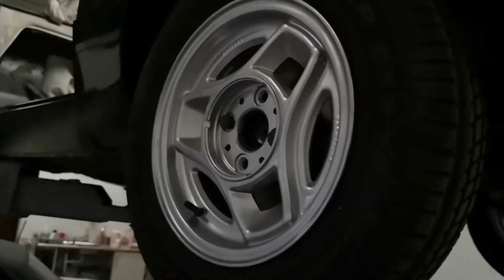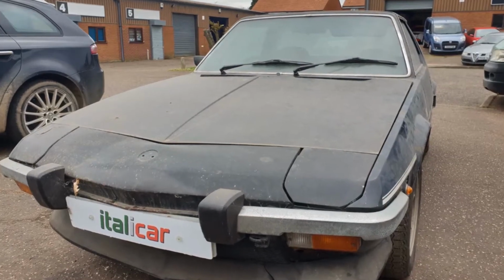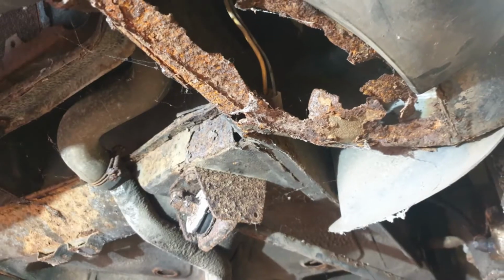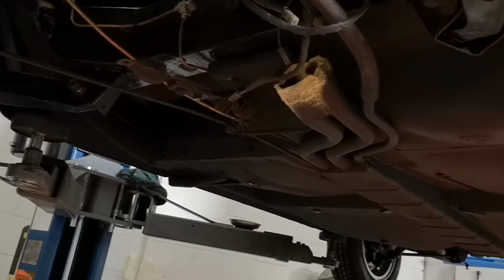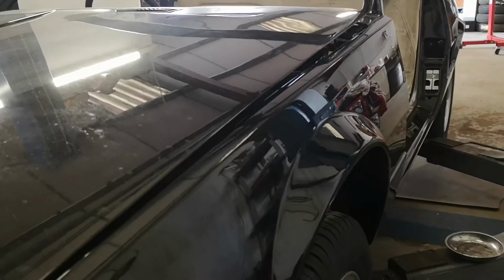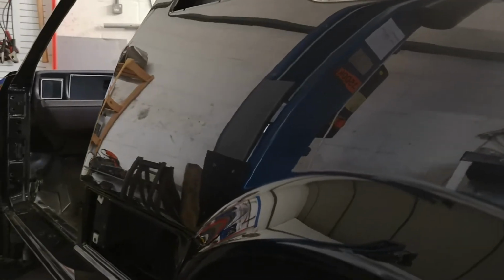And here's probably my favourite car of the year. Here's the X19 that at the beginning of the year we did advise the customer was probably a little bit too far gone, but the underside is already looking like new. All the suspension has been replaced. New discs, new calipers. Took a long while at the paint shop, but very pleased with the results, I have to say. Looking absolutely lovely. This is going to be one wonderful car when it's finished.